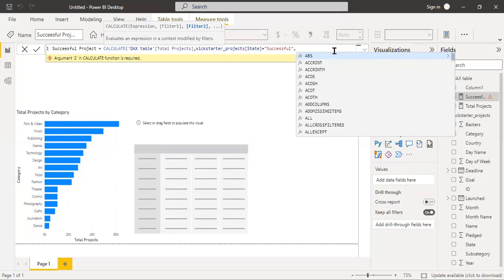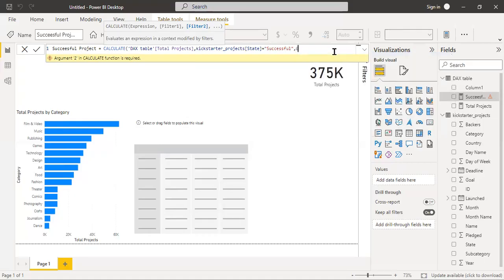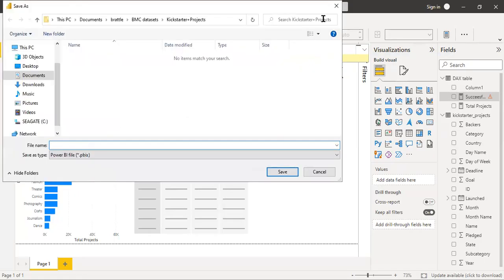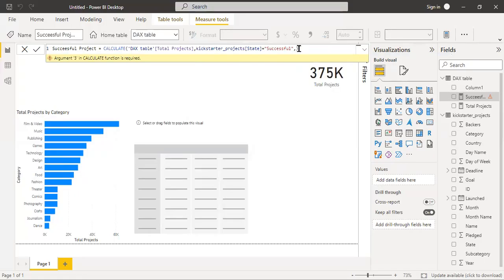I don't think we need this. I think it's the comma. The comma at the back is causing a problem. Don't need the comma. Okay, let's save it.